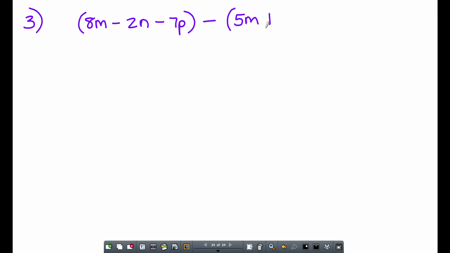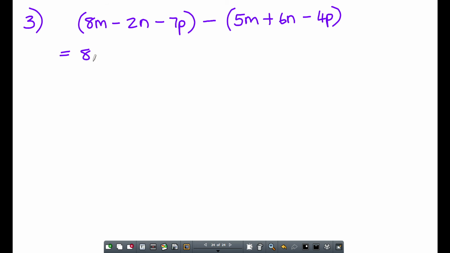Okay, right, so number 3 says subtract that from, and then there was a second bracket. Now, we use what was written after the word from first, right? So you should have, and remember if your brackets are now switched around, it's wrong. So we start with this bracket, keep it in brackets and say minus because we're subtracting from that. And then we have the 5m plus 6n minus 4p. The board's that way, no?